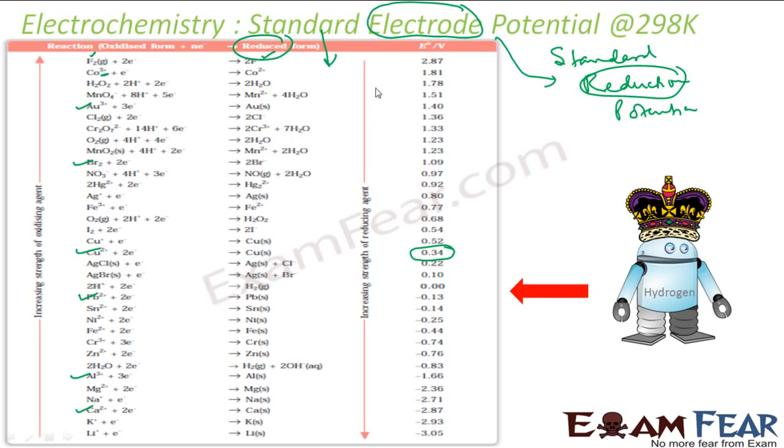Now if you see, the reduction potential of F2 to fluoride is 2.87. That means this reaction is more feasible, right? As compared to, now again here also for us hydrogen is the base, that is 0. Actually this value is 4.4, right? The actual value, but it is assumed to be 0. Correct? This is all based on comparison with hydrogen.